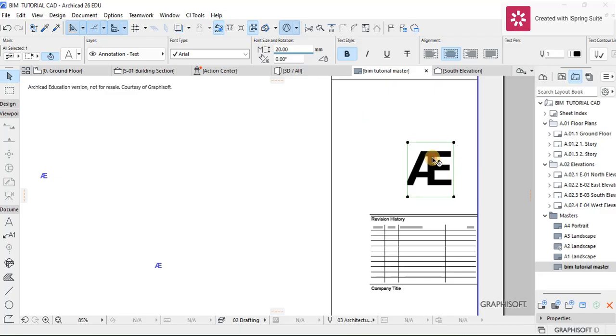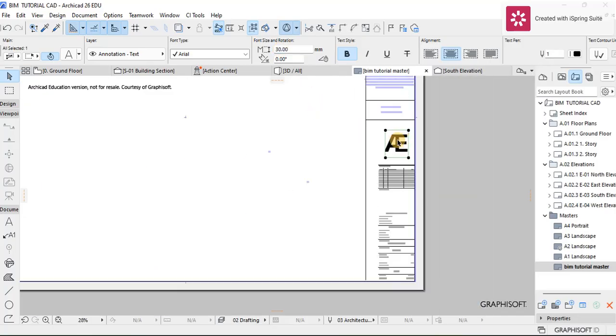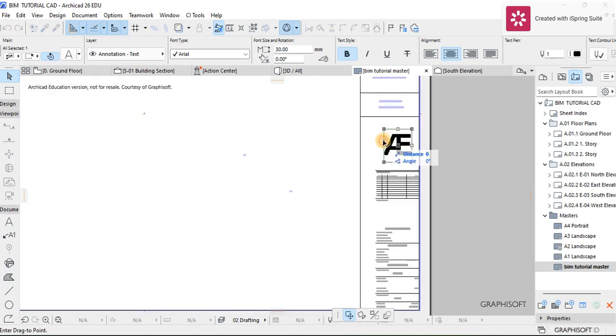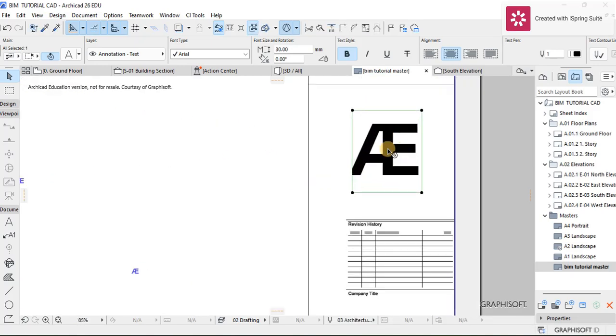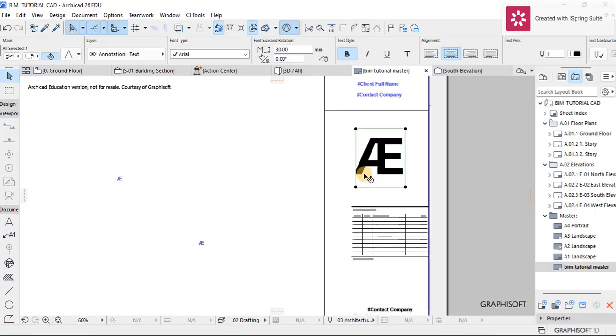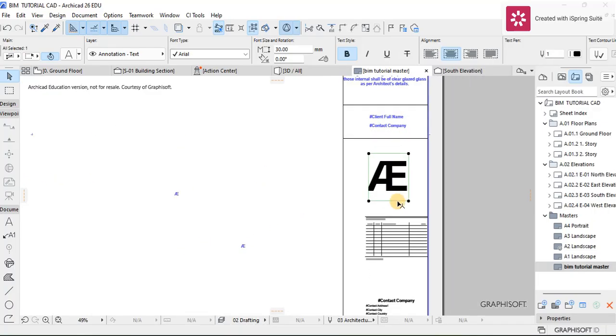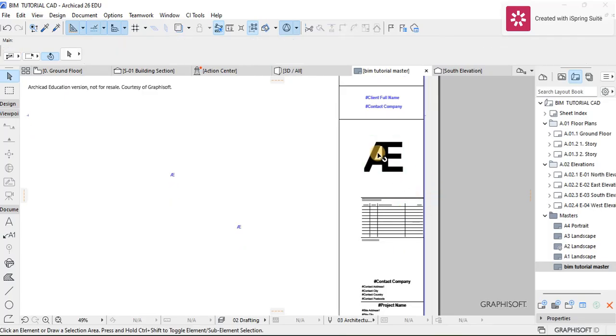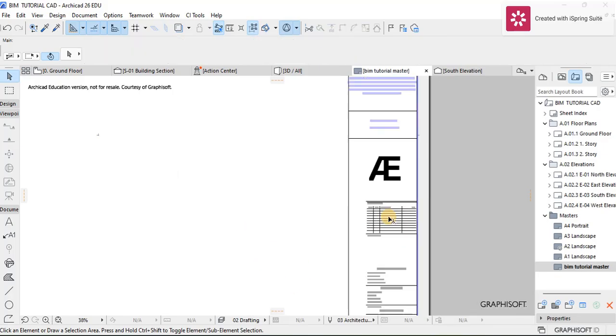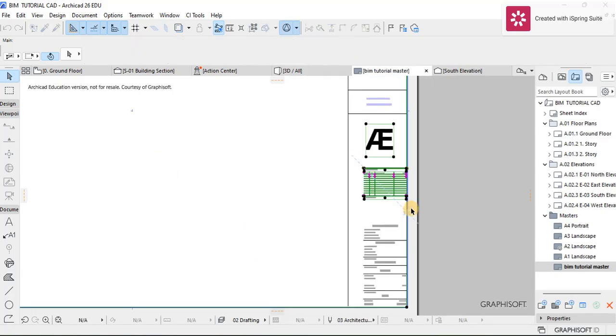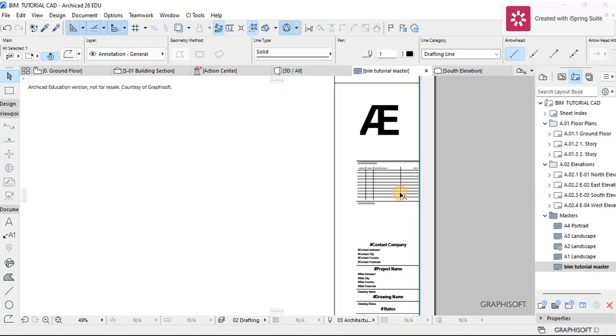So I'm going to drag it back to where I want it there, and then make it a more conspicuous size. So that's where the logo for the company is going to be. This company is called ARCHICAD Enterprise. So that's the company we have, and that's our logo. You can make your own logo and import it into ARCHICAD and use it. So with that said, I can arrange these other things to be in line with the information above.